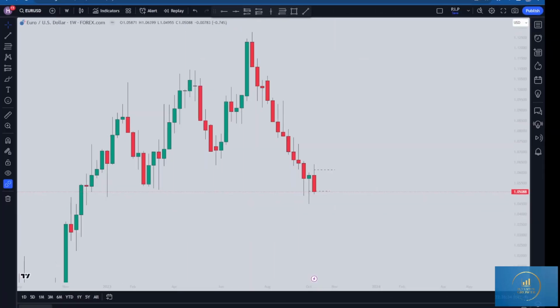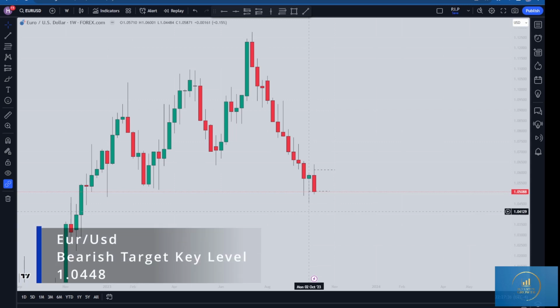So for this upcoming week on the euro, if price is going to continue bearish to take out the target key level of 104.48, we don't want to see a convincing close on the daily above 106.13. If you see a close above 106.13 on the daily chart, chances are next week price won't get down to the 104.48 level, which is our target key level as we're bearish. But it is possible for price to get up to the 106.13 level, even spike through it on the daily with a wick, and then continue moving lower, drawing towards the low of 104.48, our target key level.